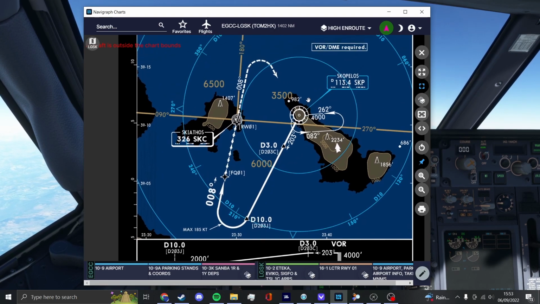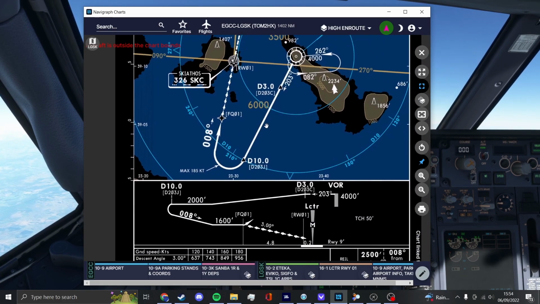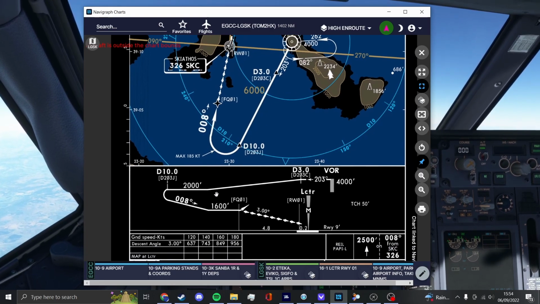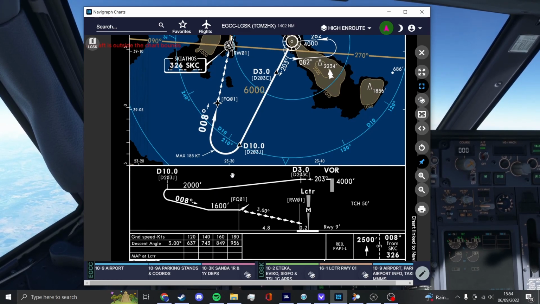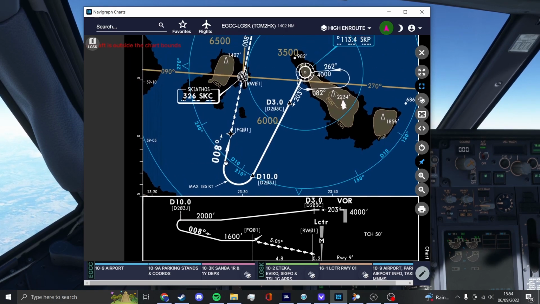To reiterate: Skiathos 203 radial 10 DME, right hand turn onto the locator, and you're effectively visual on that locator. In that right hand turn, you want to be max 185, and when you start the turn you want to be at 2,000, and when you finish the turn you want to be at 1,600. So you effectively want to be at minimums visual before this final fix.